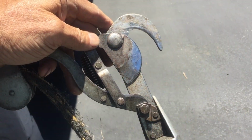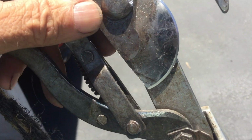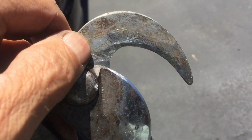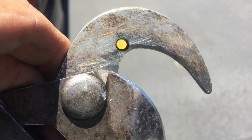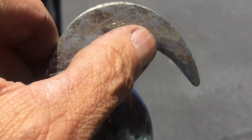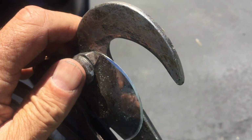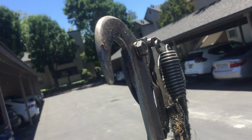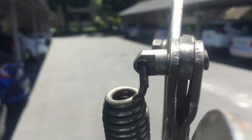All right, pole pruner maintenance. A lot of guys that I see work with a pole pruner, and they're wondering why it doesn't cut really clean. If you look at this one, this is an old one, you can see that the anvil part of the cutter has worn away, and it's actually got a sort of a slant on it. So every cut that you make, even if the blade is sharp, kind of pulls a bit.